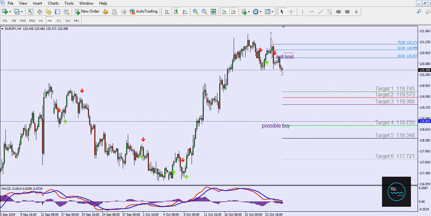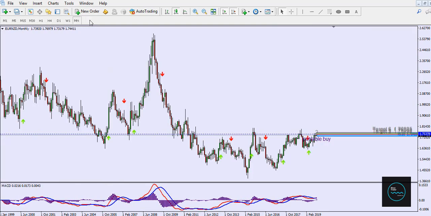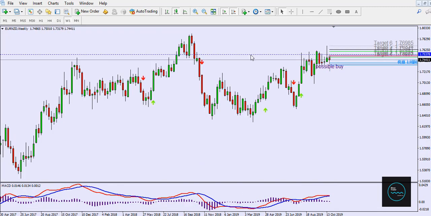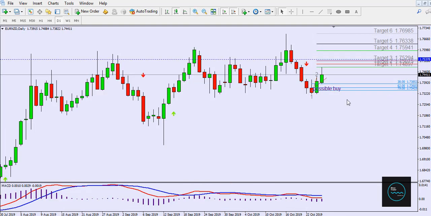So that's the Euro JPY. Now the Euro New Zealand, let's have a look at it from the monthly perspective. We have what looks like a wave bottom situation going on here, and on the weekly chart we have a lot of congestion in this area. So let's go to the daily chart and see. On the daily chart you can see a little bit of definition going on here. We had this previous downtrend and now we have the market pushing up. So worst case scenario, the market pushes up to the 55% retracement of this move, and I've already drawn my line there.